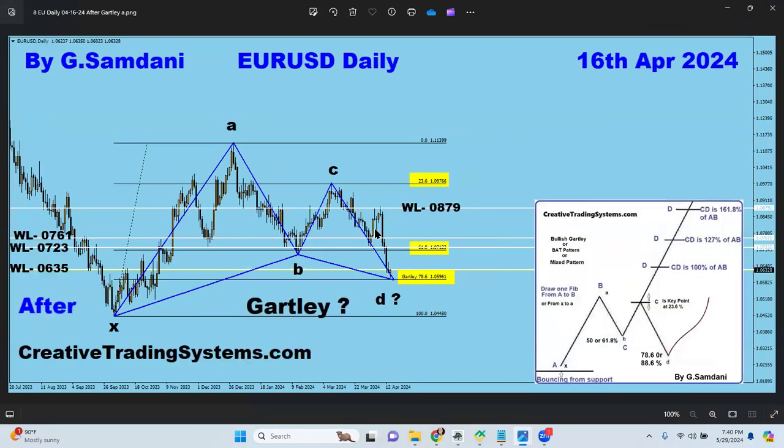Exactly, it came down here, wobbling, but came down here, and I had several short trades as well coming down. But once it reached here, I said, now this is the pattern, right? This is another diagram, not the Gartley pattern, but the Gartley is shown here, and this diagram shows the Gartley pattern as well as the Elliott wave mixed together. Okay, so A, B, C, D, 78% Gartley is finished, and what I said in this diagram is that in this place you can have a bullish Gartley, bullish bat, or bullish mixed pattern, which I call Bartley, right? And after that, it goes to the upside.